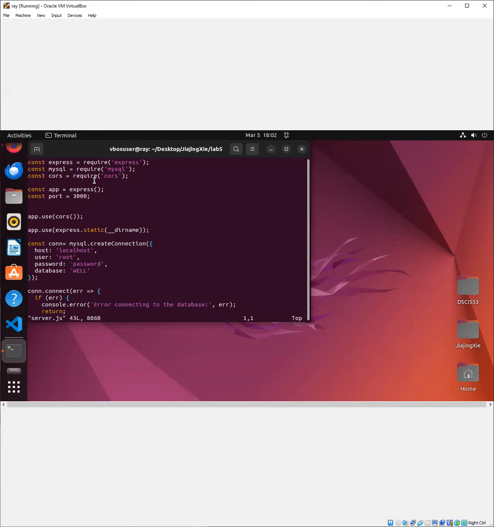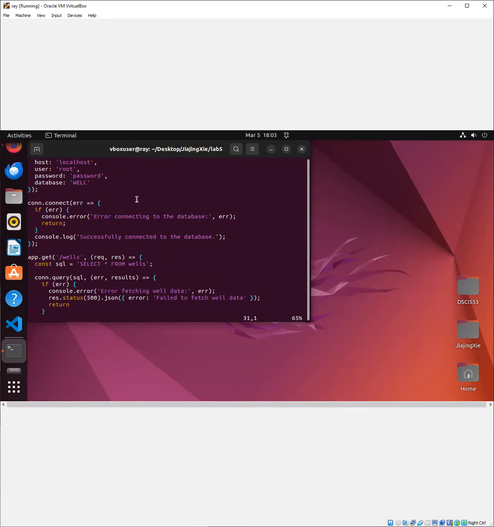The server uses Express for routing and the CORS middleware for cross-origin requests, so that the front-end can communicate with the backend without security issues. Express provides static files in the project directory so that the web application can be accessed through the browser.